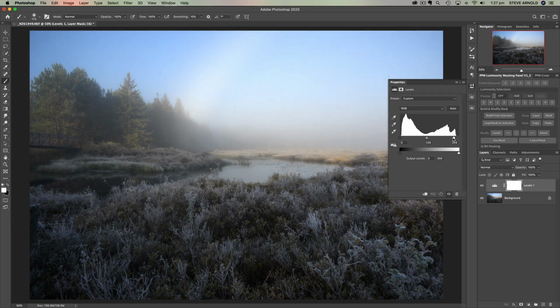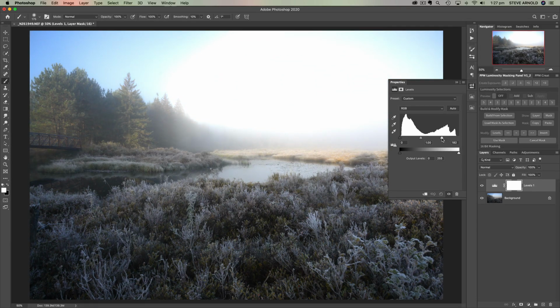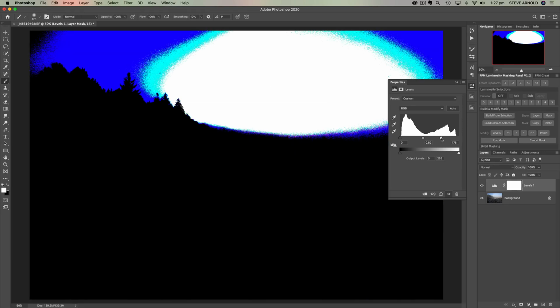So I'm going to grab the white point slider here and shift it towards the left, and then I'll grab the midpoint here and move that towards the right. And I'm just going to see if this is overexposing anything in the foreground. Clearly it's overexposing the sky, but that's okay. So I'm going to hold Alt or Option on the keyboard and click on the control point here.